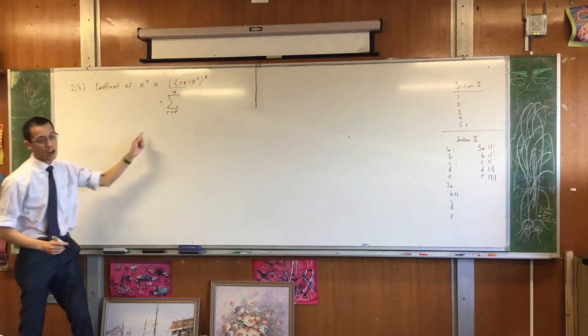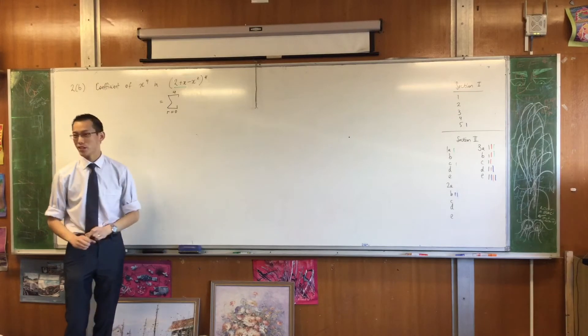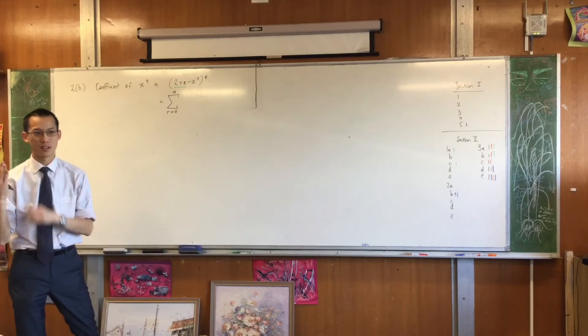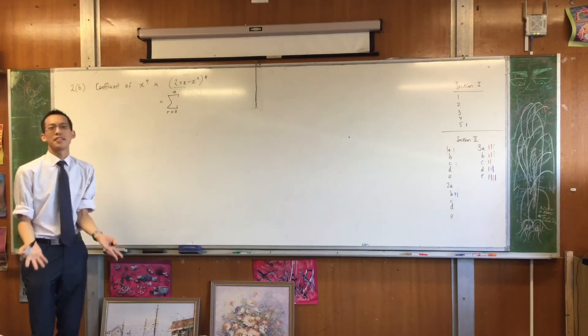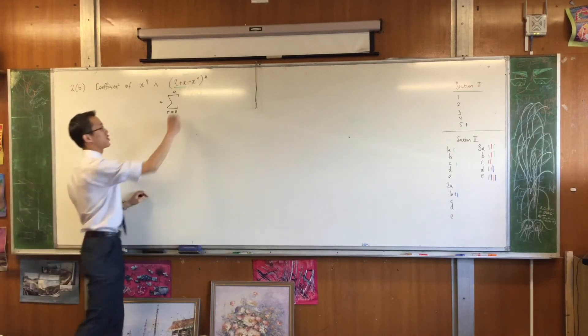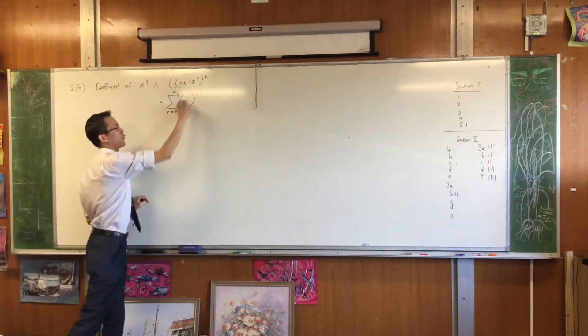So I'm going to add up, and now I'm going to state what the general term is. In a binomial expansion, there are always three pieces. What's the first one? It's the NCR thing, which we call the binomial coefficient. In this case, what is N? Which row am I on? On the fourth row?